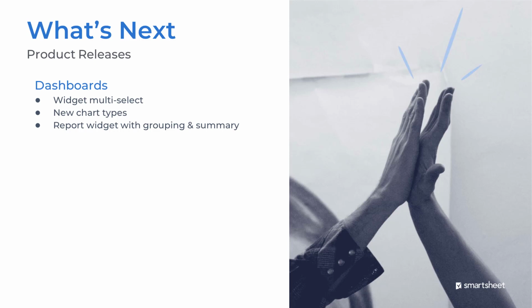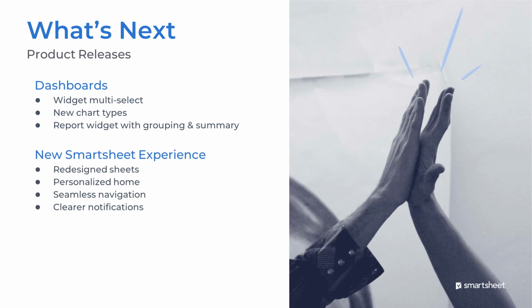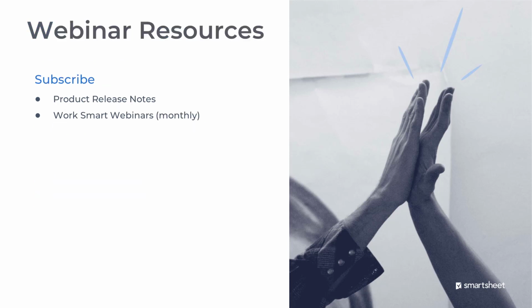Taking a step back and talking about this Smartsheet platform as a whole, we do have a new Smartsheet experience update coming up, and this is going to include some redesigned sheets, a personalized home experience where you can view all of the actions you need to take as well as recent items that you've worked on for easy access. We've updated the navigation to be more efficient, and we've updated our notifications to have more information before navigating to the underlying sheets those automations are from. As you can see, we have a lot that is in development and has come out as far as new product capabilities are concerned for Smartsheet.